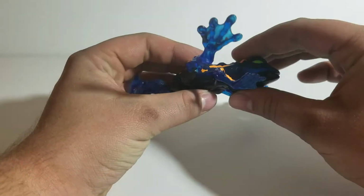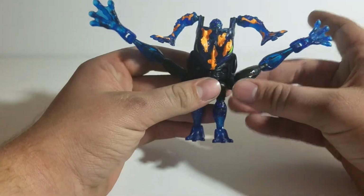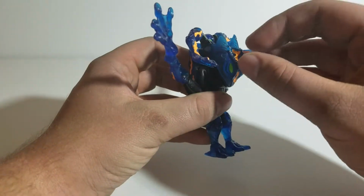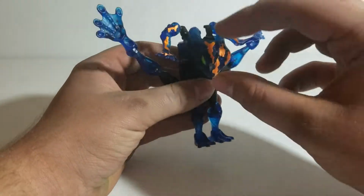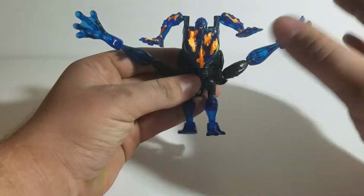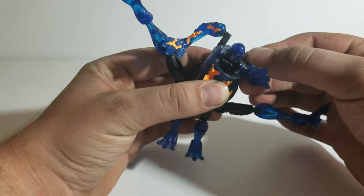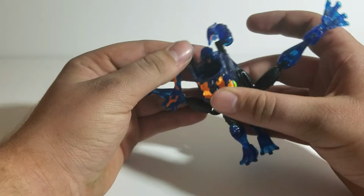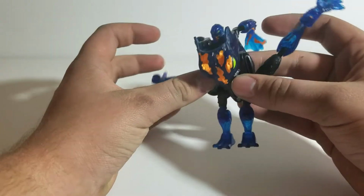Next thing I like to do, you take the frog head and just bring it down, and just like in G1, where a lot of the cars transformed into robots with just car hoods on the chest, in Beast Wars it just became animal heads on the chest, which was a very pleasing aesthetic to me personally. Then these front legs hinge back, and I like to flip them around on their ball joints to kind of rest on his back.